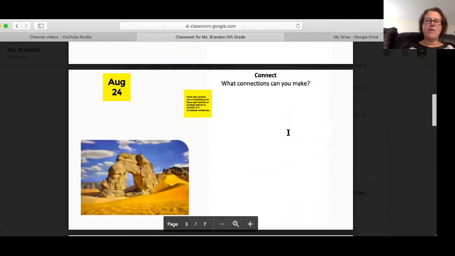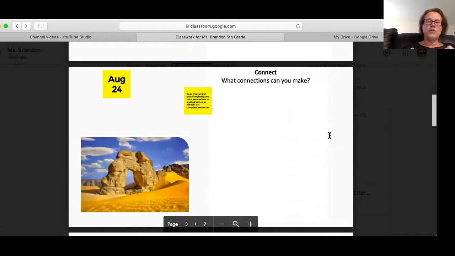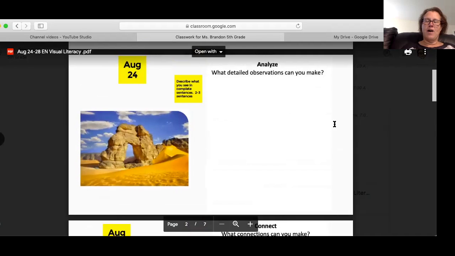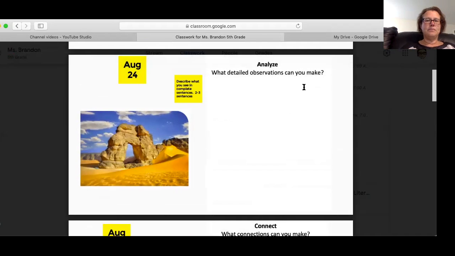And then the same thing you're going to do is, on the second page, you're going to tell me what kind of connections can you make. I want 2 to 3 sentences. Have you ever seen anything like this? Have you ever studied it before in class? What does it remind you of that you've done before or you've done in your life? Okay, 2 to 3 sentences on that and on the first page. All right, and turn it in.